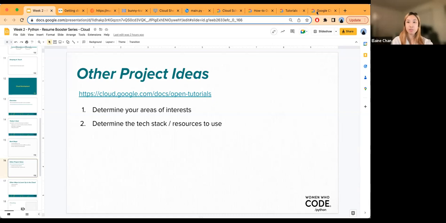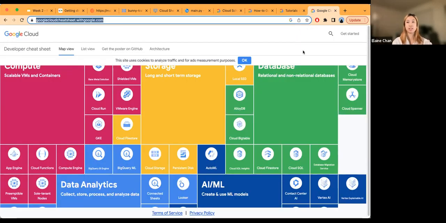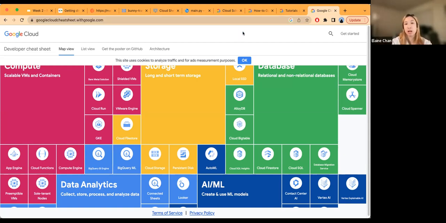So obviously it's great to dip your toes in every resource possible on GCP, but it may not be necessary for the job that you're applying for, unless it's something like you want to be a cloud engineer. Then obviously you need the basics of at least the common resources.